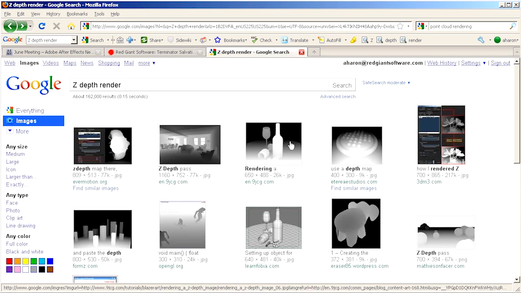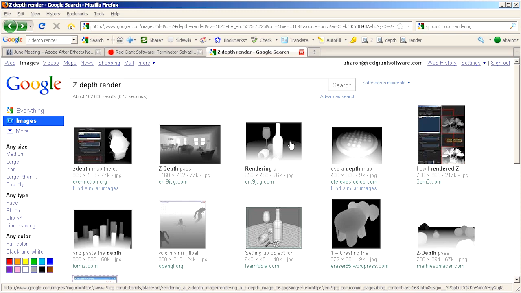So it seems complicated, but it's actually a really cool effect, and it's not that hard to do. It really hinges on something called a depth mat. A depth mat is a grayscale image that represents distance of 3D objects from the camera. Objects closer to the camera are usually lighter, and objects further away are usually darker. Do a search on Google for Z-depth renders, and you'll find some really cool images to work with after we cover the material in this tutorial.